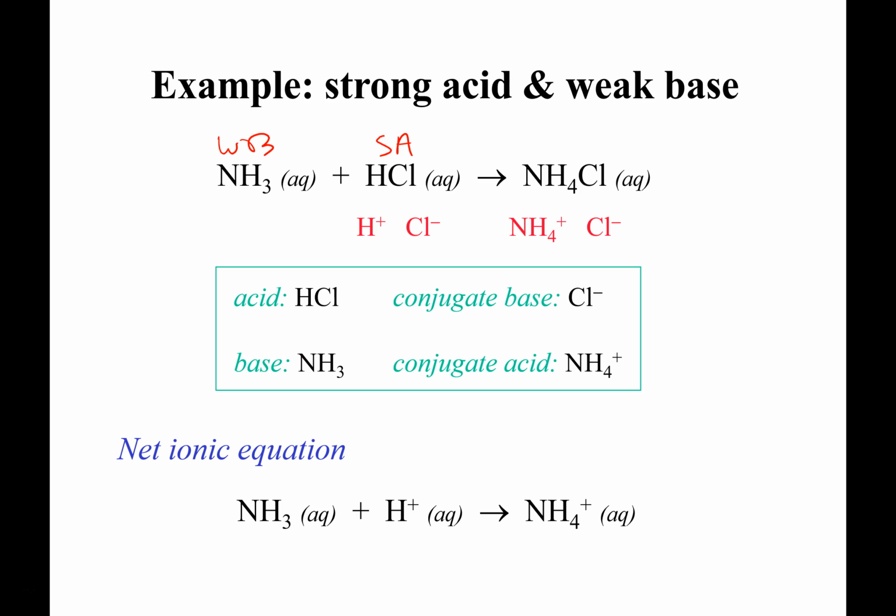Now, I haven't mentioned it before, but your net ionic equations should balance for both mass and charge. So if I do the drip brick wall here, like we did in Chem 1 just the other day, we should have the same number of nitrogens and hydrogens, which we do, but also the charge should be the same. So I have a +1 charge over here and a +1 charge over here.